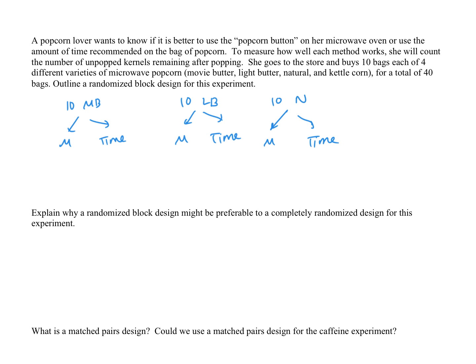And then you'll just go about the experiment like you did normally. When you are randomizing, you do not need to describe the randomization 4 different times. Describe it in detail for 1. So I would say something like, I take the 10 bags of movie butter popcorn and number them 1 to 10. Use a random number generator, blah, blah, blah. And then you can just say something like, repeat the process for the light butter, and then for the natural, and then for the chemical. Make sense? Are you okay that we're not actually doing the whole process? Yes.